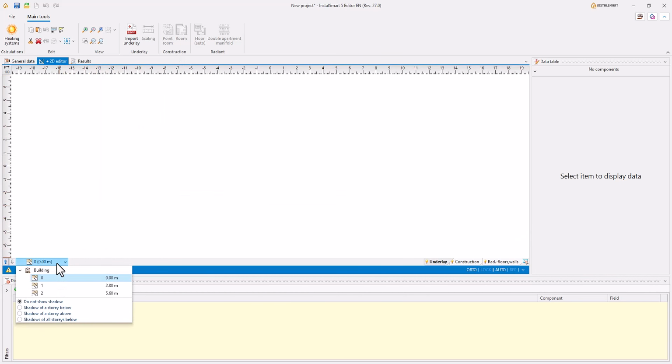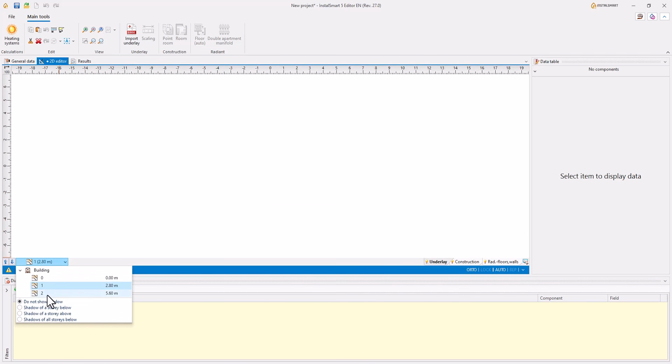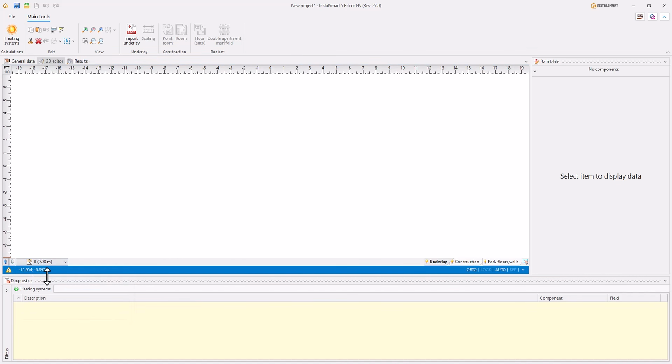At the bottom, we can switch between active sheets, with the number of sheets closely tied to the number of stories. Currently, there are 3 default stories. In the General Data section of this tutorial, I'll show you how to change the number of stories in your project. On the right side, on the blue toolbar, we have basic modes such as Auto and Auto, which are familiar from other CAD programs. You can enable or disable these modes at any time by clicking on them.